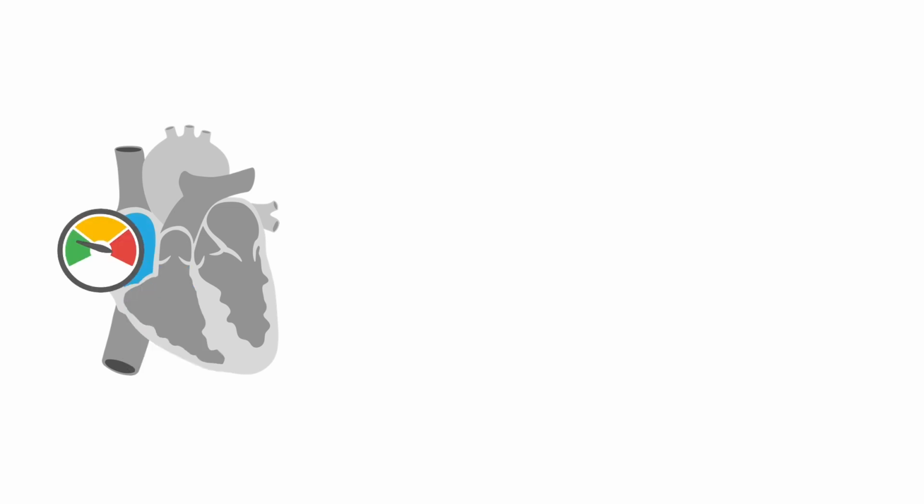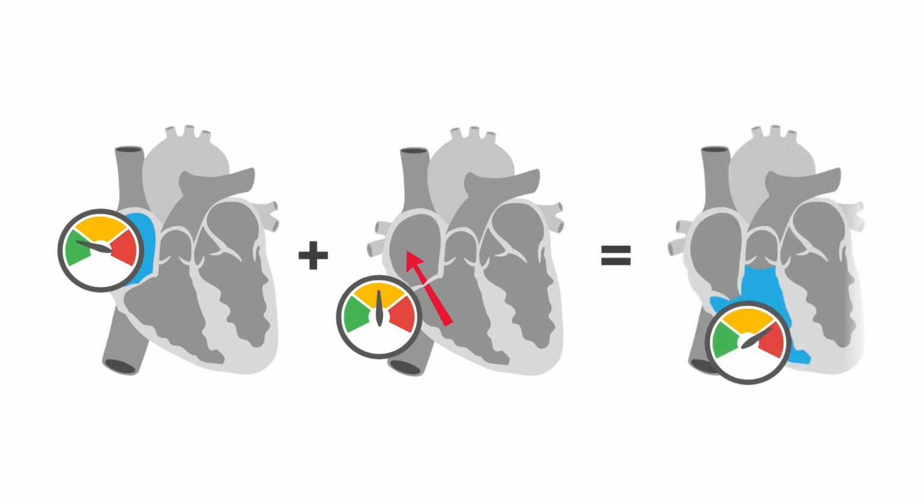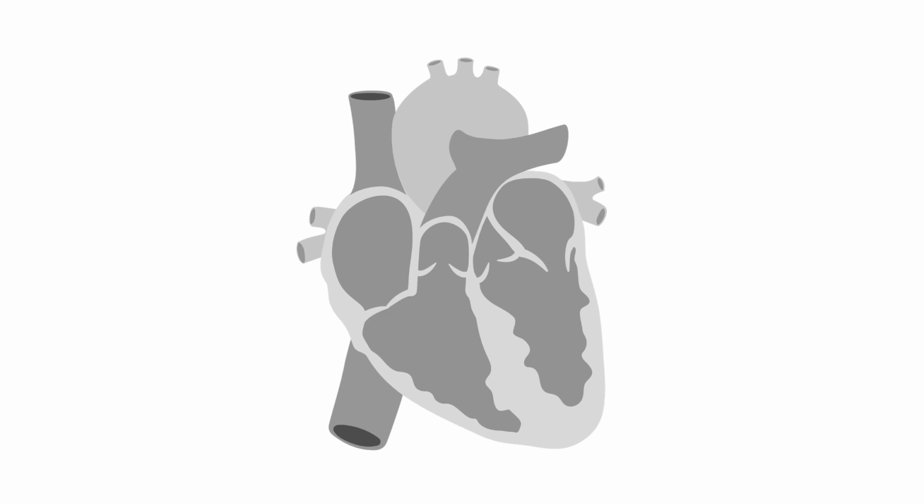In much the same way, if you add the pressure of the right atrium to the pressure exerted by a tricuspid regurgitation jet, you can estimate the right ventricular systolic pressure. In this case, 5 millimeters of mercury plus 15 millimeters of mercury indicates that the right ventricle exerts 20 millimeters of mercury during systole. Now, this is important.